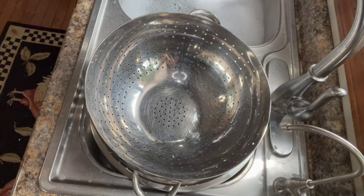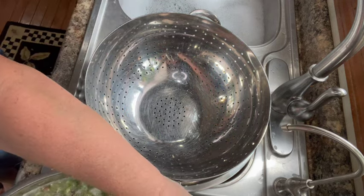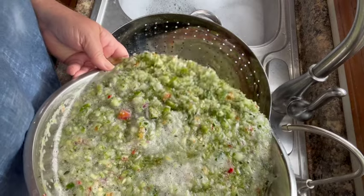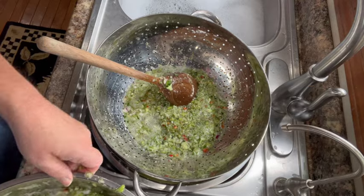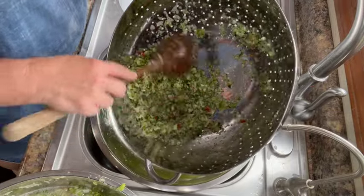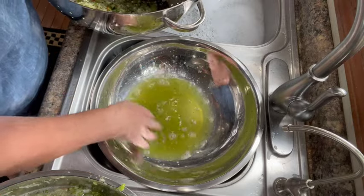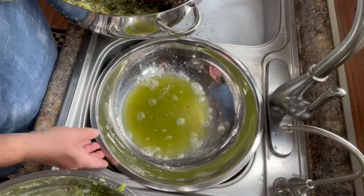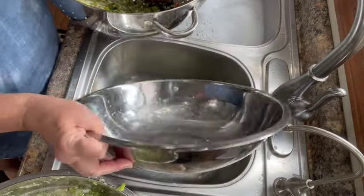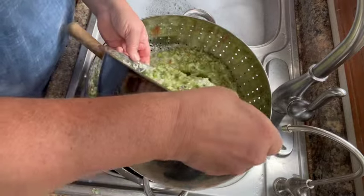So I've got a colander here, and I want to make sure that the holes in the colander are not too big for my relish, because I certainly don't want to drain off all my relish. So we're going to try just a little bit in there, and I've got a bowl underneath to catch it, to see if we are losing relish through these holes. I'm bringing it back and forth, and underneath the water's discolored, but there's no big particles in there, so our relish is fine. That's just the water that has changed colors as it's been sitting in salt. So we're going to go ahead and add the rest of it here, draining off all that salt water.